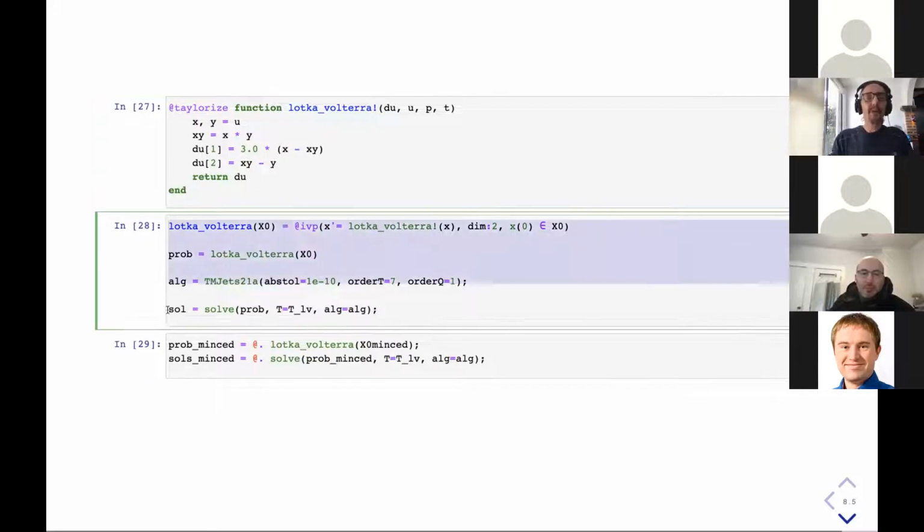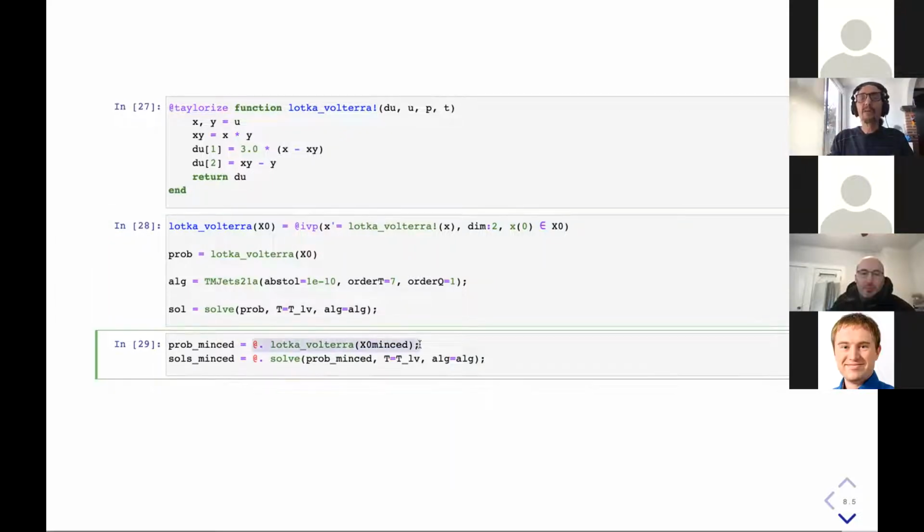Now, this is the beautiful API defined by Marcelo and Christian. And what we did for this specific case is that we minced. We considered a bunch of tinier intervals, and we simply broadcasted the solution. I mean, first the definition of the problems, and second, the solutions of the problem.